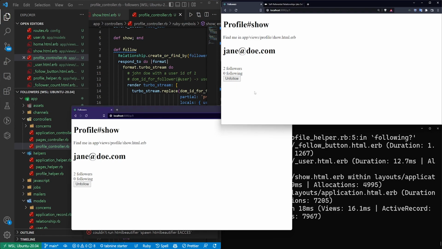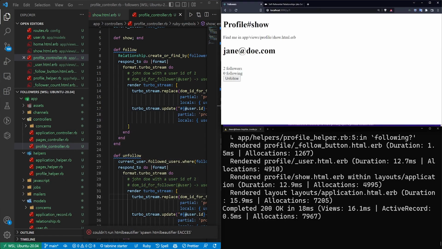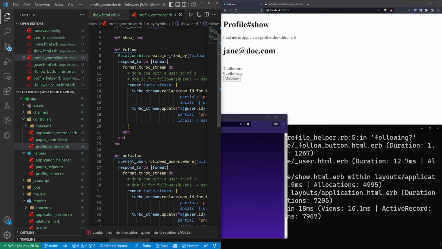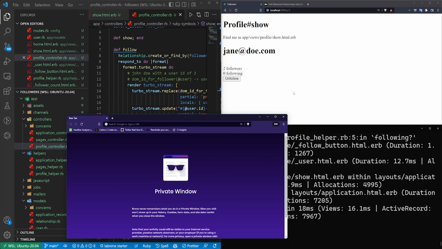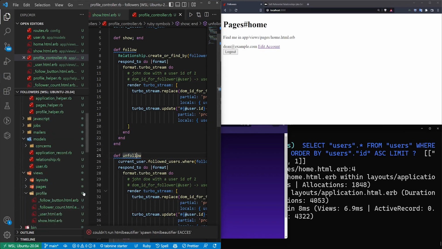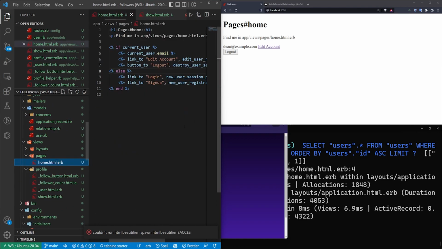But okay, so that is our real-time follower system that's updating and allowing us to grab all of the followers as needed. You can then, of course, do similar logic to how we grab the follower users to see which users you want to display on a page, right? So if we come back to the home page real quick, I'll try and do some ad hoc coding. Let's come over to pages and the home page.